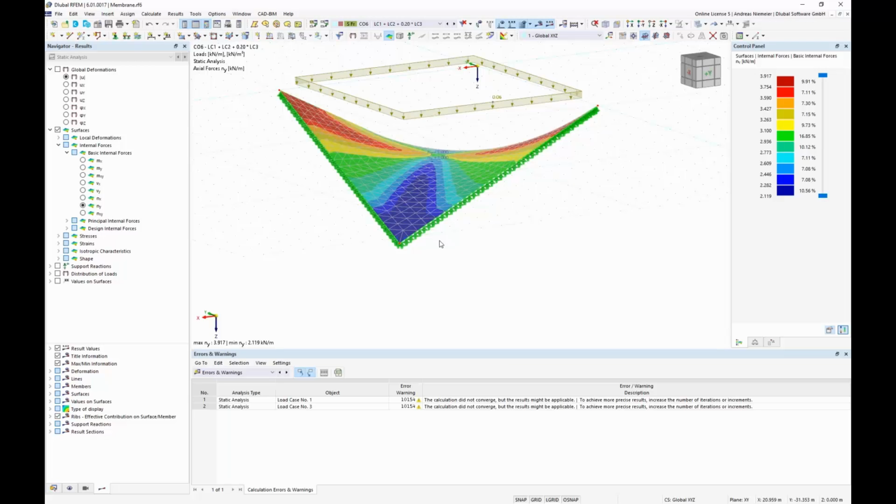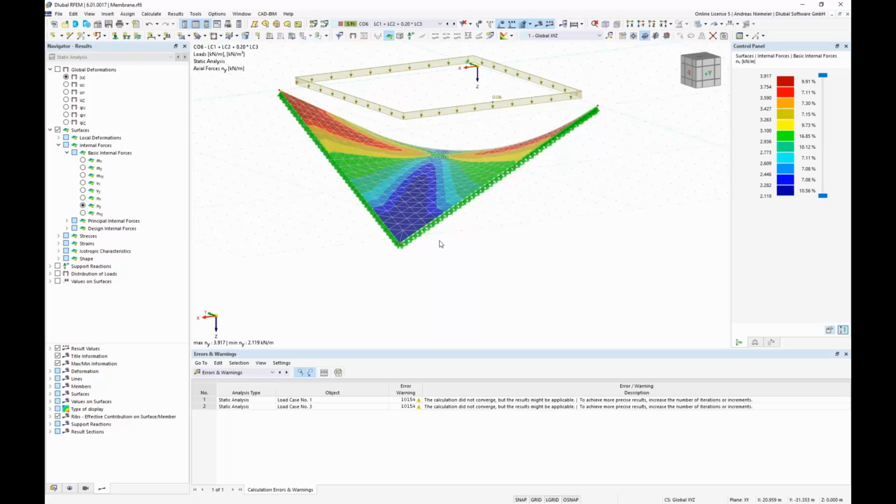So even this type of model is possible in the new environment. And now we learned that we can use pre-stress load cases with form finding loads to find shapes, to organize shapes, to assign shapes to load situations.